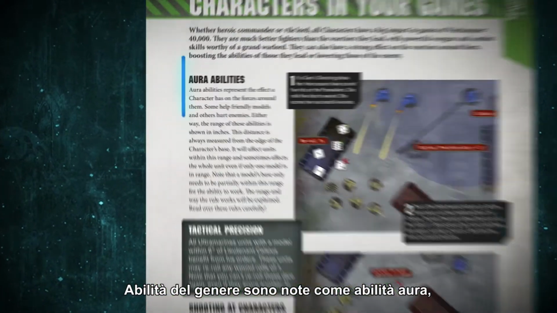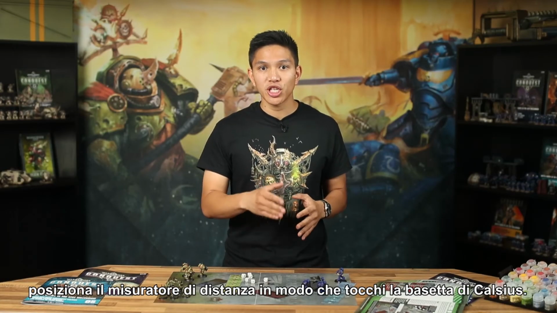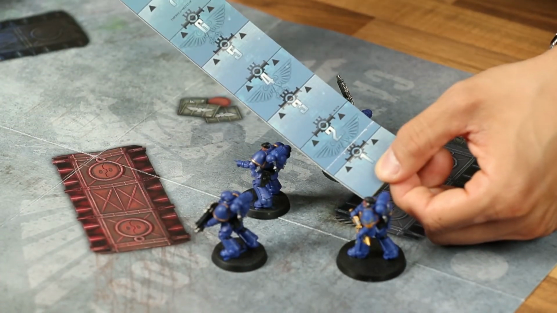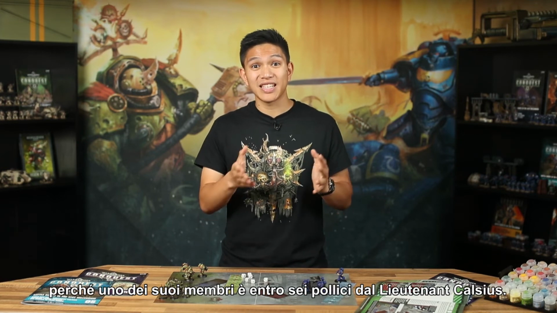This is known as an aura ability because it affects models all around him. To measure if a unit is in range of it, place your range ruler touching Lieutenant Calcius' base. If at least one model from a friendly unit has any part of its base within 6 inches, that whole unit gets the benefit. This ability always affects Lieutenant Calcius because he's always within 6 inches of himself. In this example, the unit will all get to re-roll 1s to wound, because one of them is within 6 inches of Lieutenant Calcius.